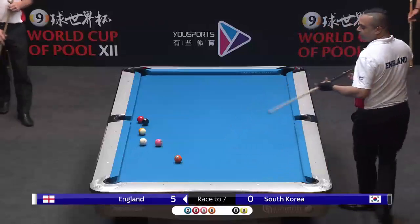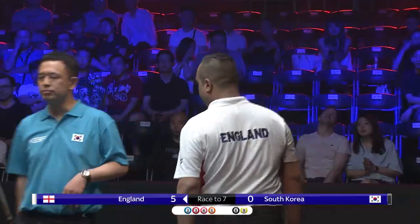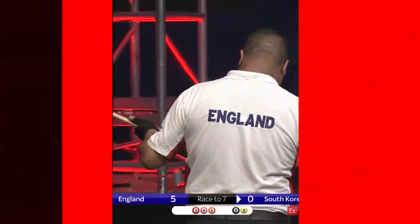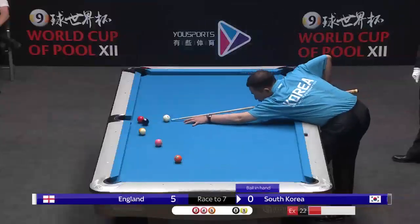Oh, we spotted that one. Oh yeah, definitely caught the five ball, and very sporting from Imran Majid, telling the referee, yeah, contact was made. And so, it's ball in hand. Nearly cleared it.